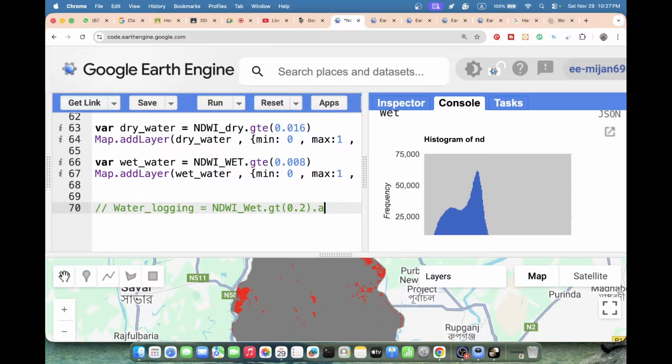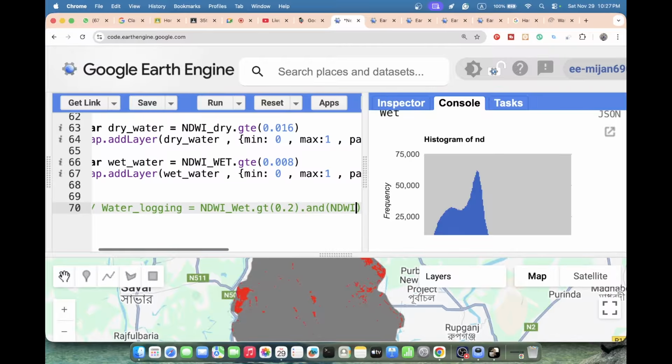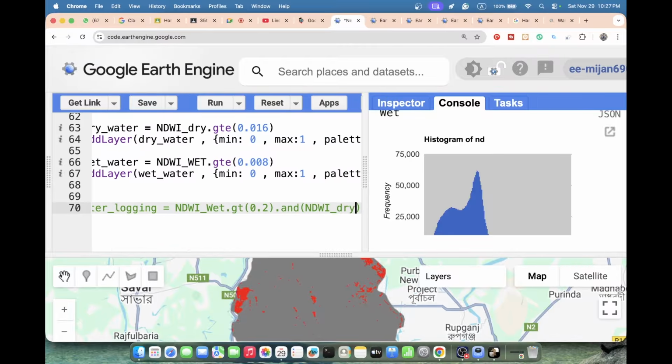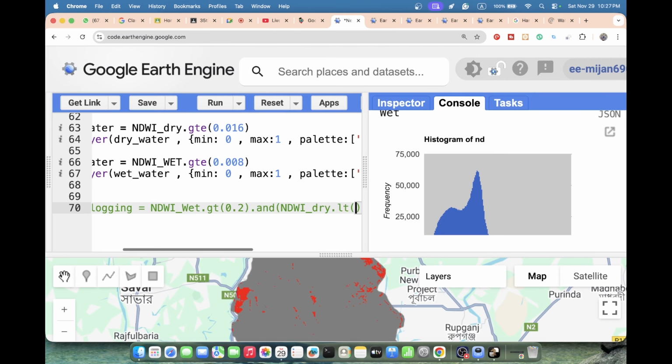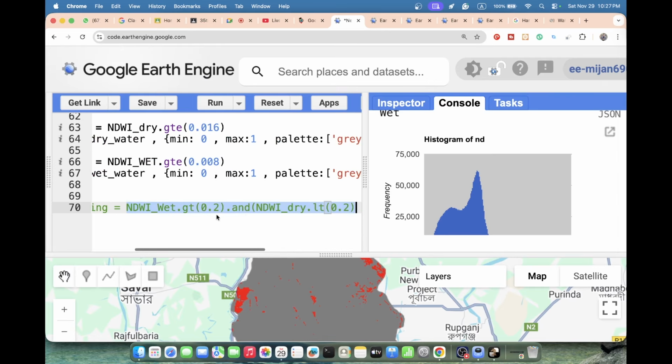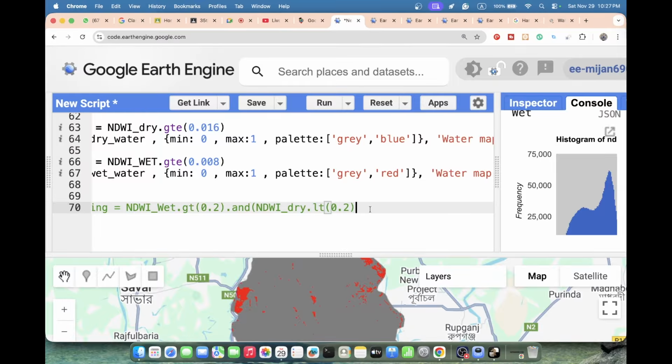And then we also use another condition: NDWI dry less than 0.2. Now I apply this condition to identify only the pixels where there is no water in the dry season, and we find only the water in the rainy season. So let's apply this condition to both images and identify this type of place.